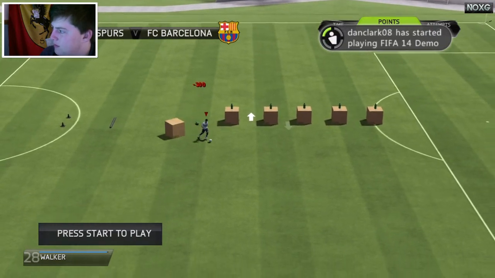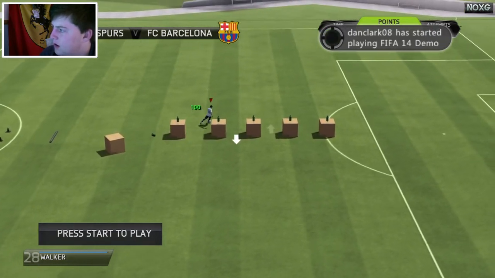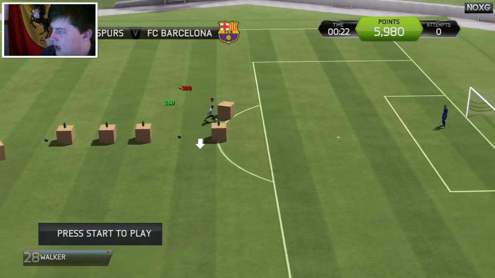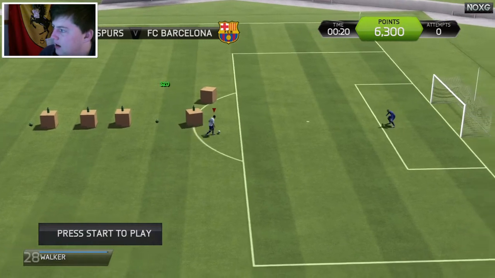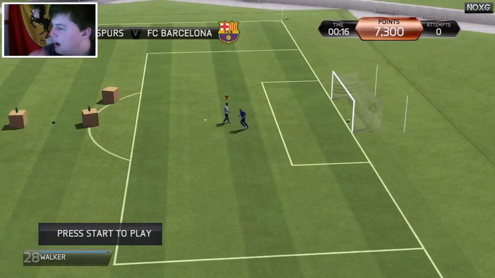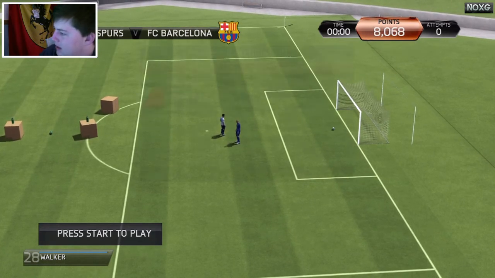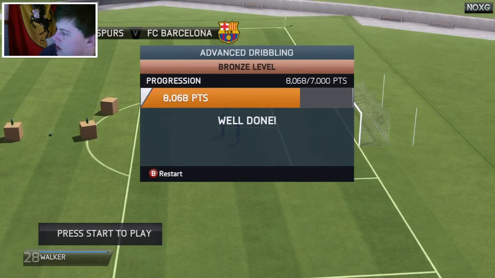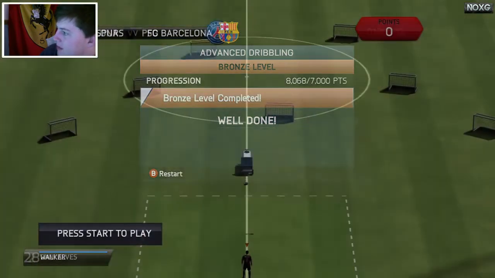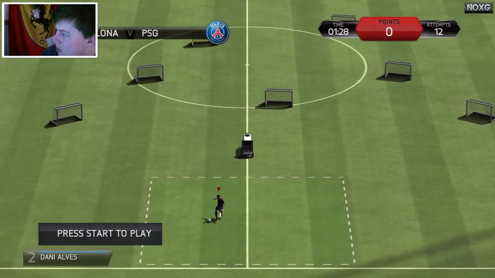There's one. There's two, and there we go. And then a little bit of a finesse going around the keeper there. Absolutely brilliant. You can't really complain with that. Moving on to the next one, I believe is going to be, and yeah, it was advanced dribbling. This is passing. This is awesome.